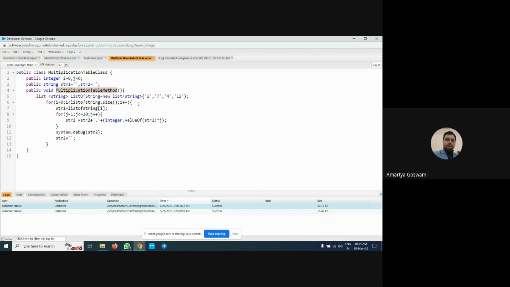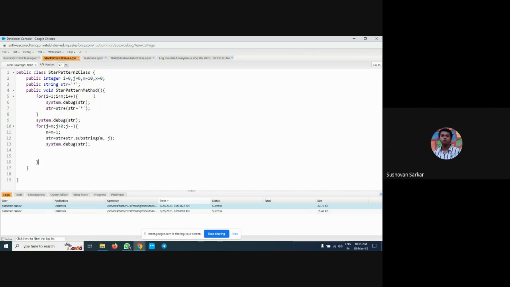The previous program and this one, there is no such difference. The only difference is that you are converting from integer to string, or string to integer. Otherwise there is no such difference. Okay, sir. I will check it later. And I have one more program.